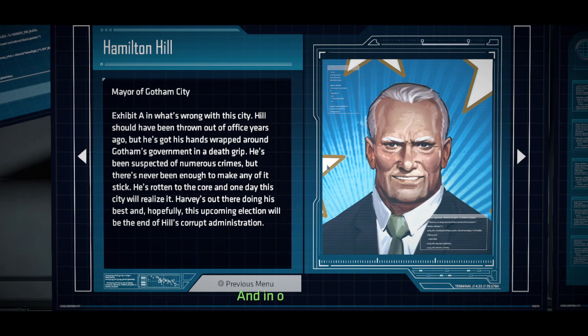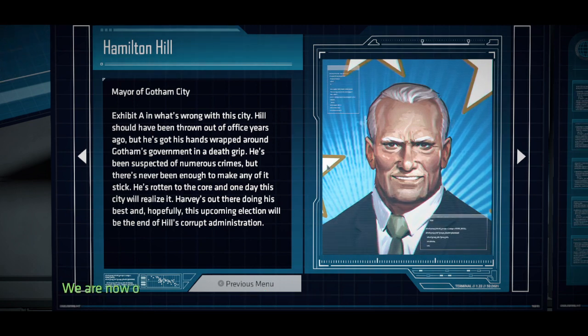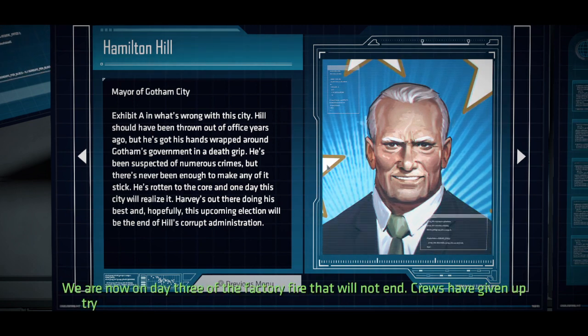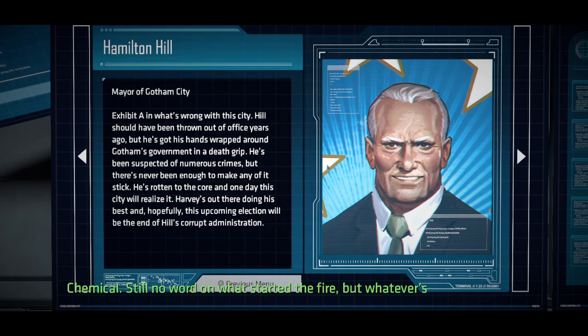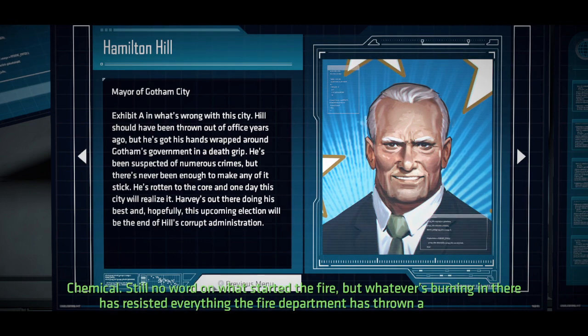Hill should have been thrown out of office years ago. But he's the guy who has wrapped around Gotham's government in a death grip. He's been suspected of numerous crimes, but there's never been enough to make any of it stick. He's rotten to the core, and one day the city will realize it. Harvey's out there doing his best, and hopefully this coming election will be the end of Hill's corrupt administration.